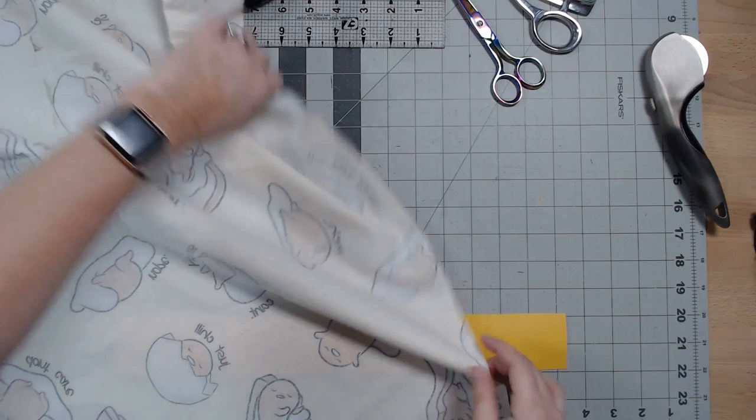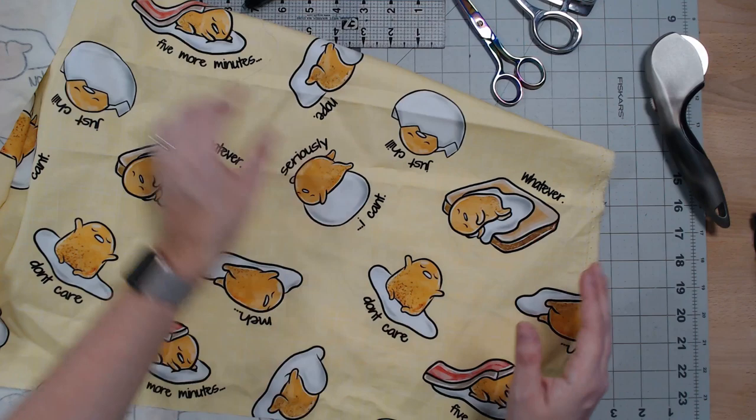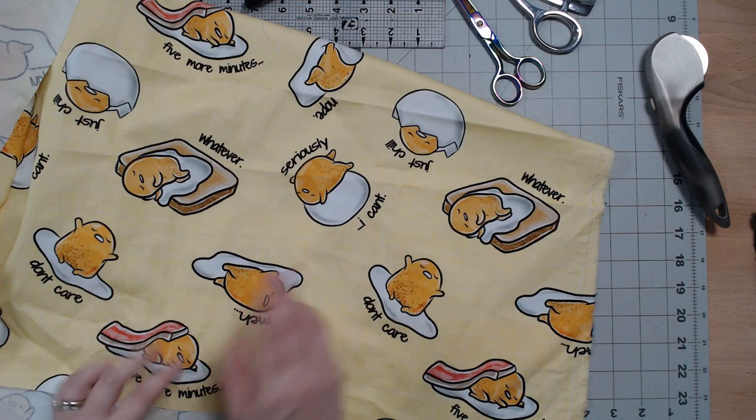But it's adorable fabric. Look at this. Okay, I'll show you real quick. It's like, don't care, whatever. I wanted to do the whatever on the toast, but he was way up here, and I didn't want to fussy cut this deep into the fabric. Seriously, I can't. Like, pretty much this egg personifies how I feel right now, and I love it.